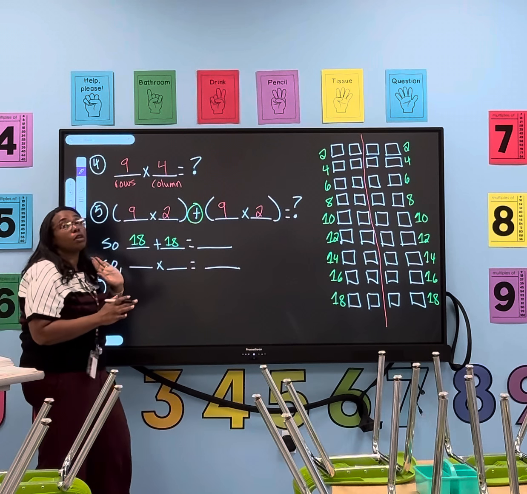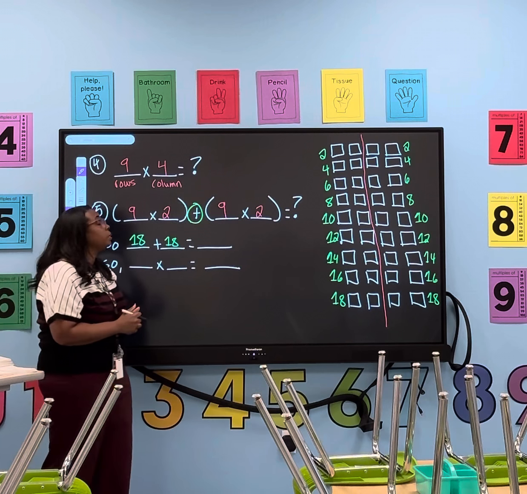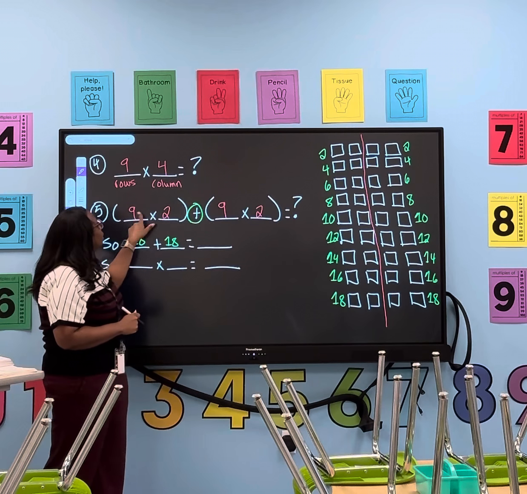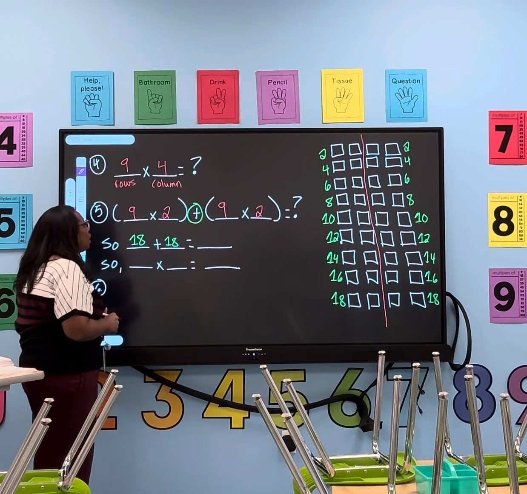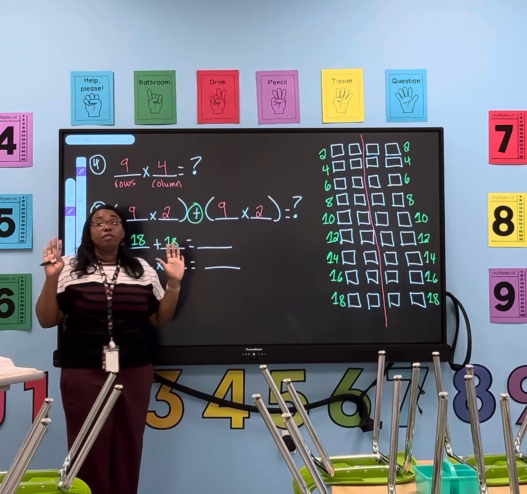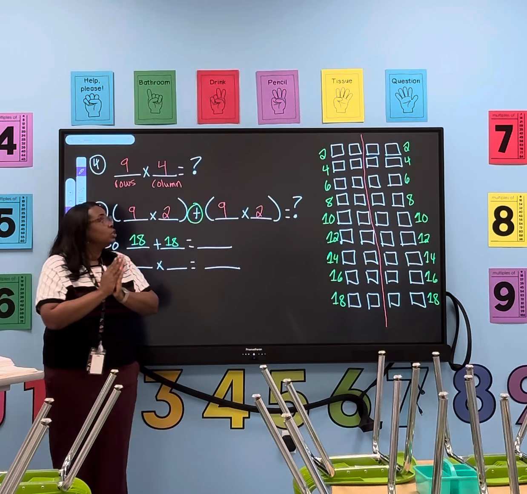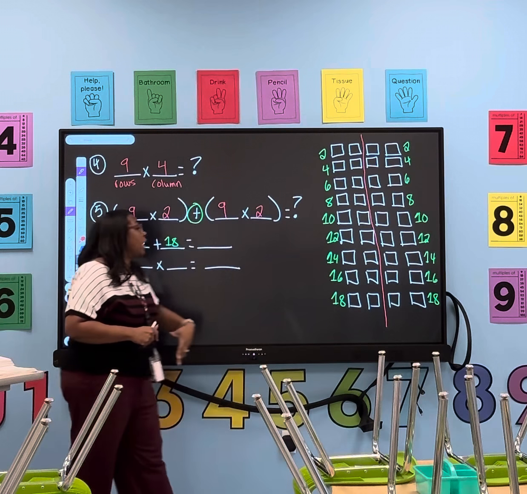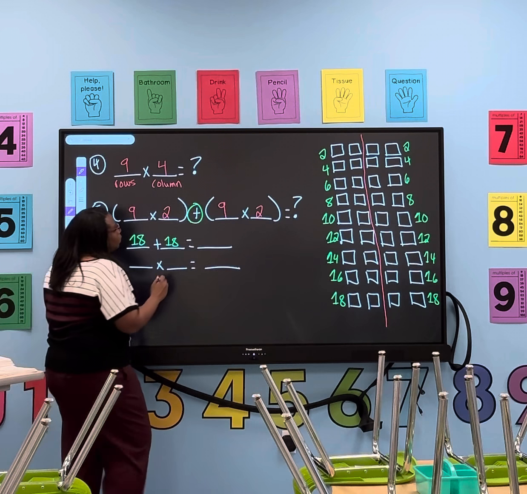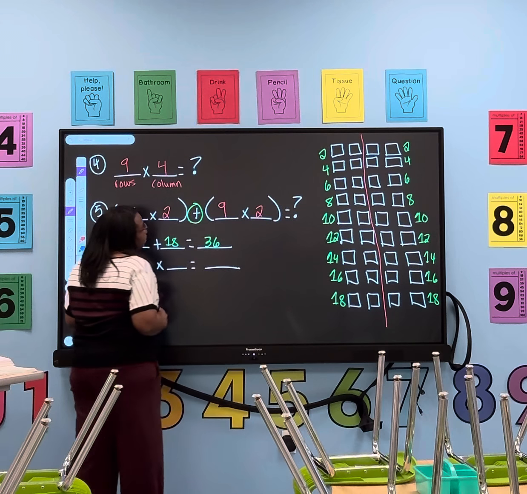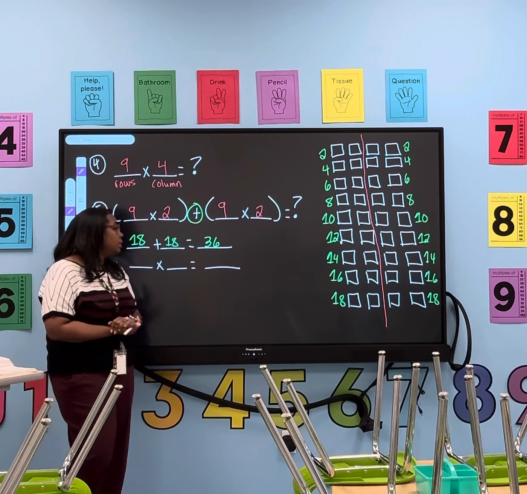Remember, the totals are also called the product. Product is one of our vocabulary words. It means the answer to the multiplication equations or expressions. These are the equations or expressions, and these are the answers. These are the products. So now we have the totals. The next thing, because they're separate, we have to add them back together so that it can make the big one again. So let's add it back up together. Well, 18 plus 18 is going to equal 36. So now we know that we have a total or a product of 36.